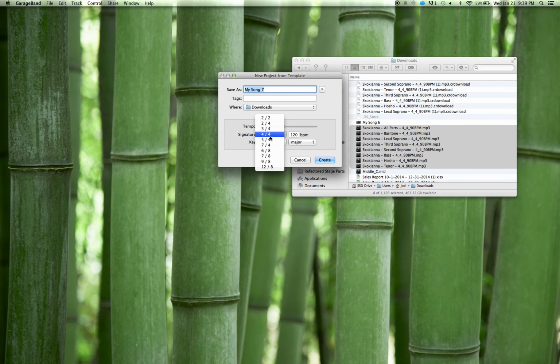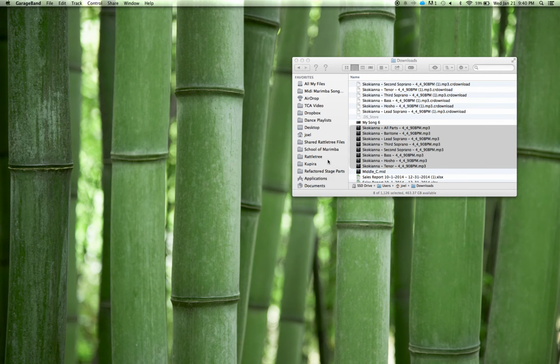So this time signature should be at 4/4, and right here I'm going to type in 90. And what that does is that's going to make it so when you set your loops later, everything will already be lined up for the right tempo. So just make sure that equals that, 4/4, 90 BPM. The key signature doesn't matter. You can say anything, it doesn't matter. You create it.